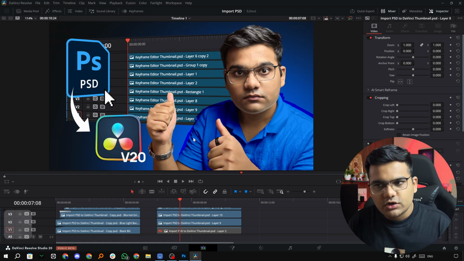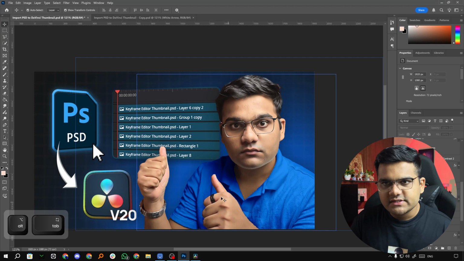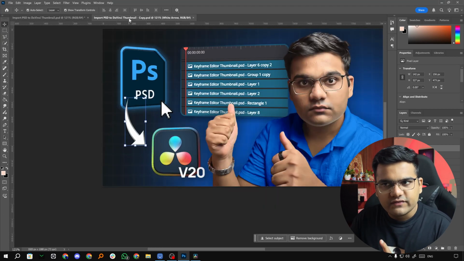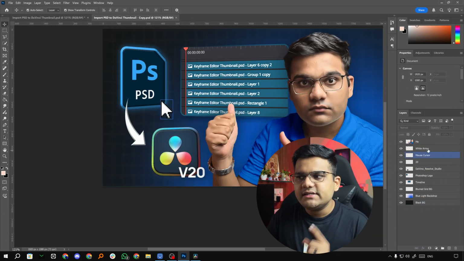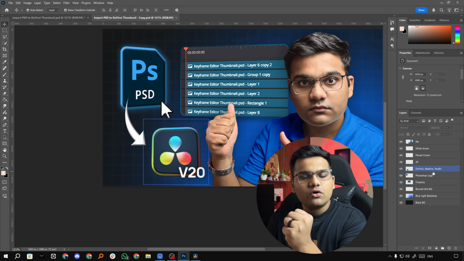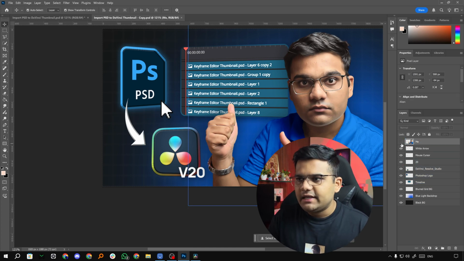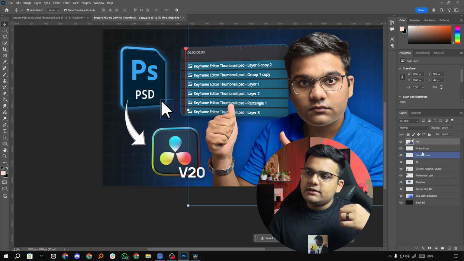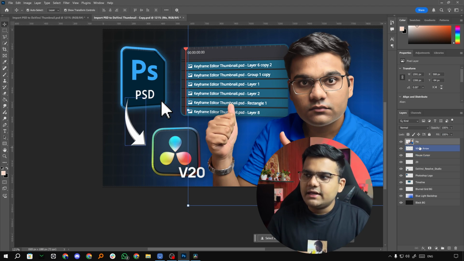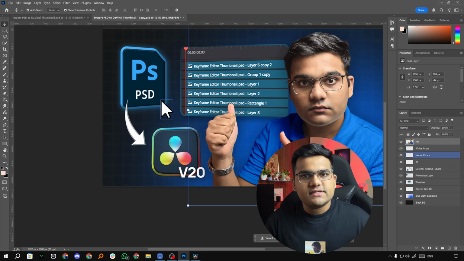So to fix this, what I've done is, in Photoshop itself, I've created another copy of this file and I've rasterized every single layer. I've merged them all into one layer, right? So for example, this is my layer, right? So the blue color has been clipped inside the shirt and it's been converted to a single rasterized image.